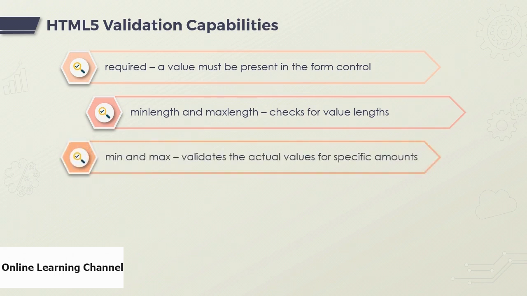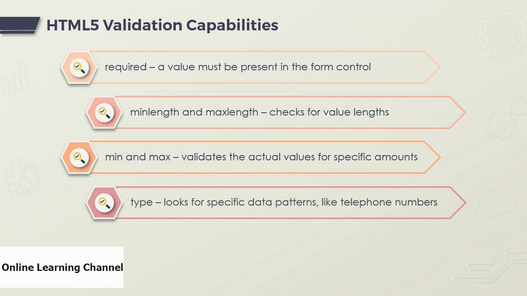Also, there are min and max values, not to be confused with minlength and maxlength. What min and max do is check the value itself to make sure that it is within a specific range. So if you're entering an age, it should not be less than 1. Another feature of HTML5 validation is the ability to check for certain patterns. Take, for example, a telephone number in North America. It's usually written with 3 digits, then a dash, then 3 more digits, another dash, and then 4 digits at the end. So we can configure the HTML document to look for that specific pattern.